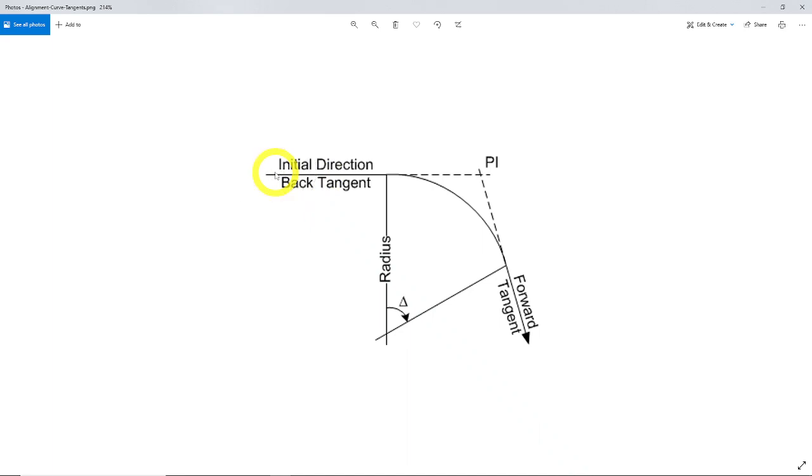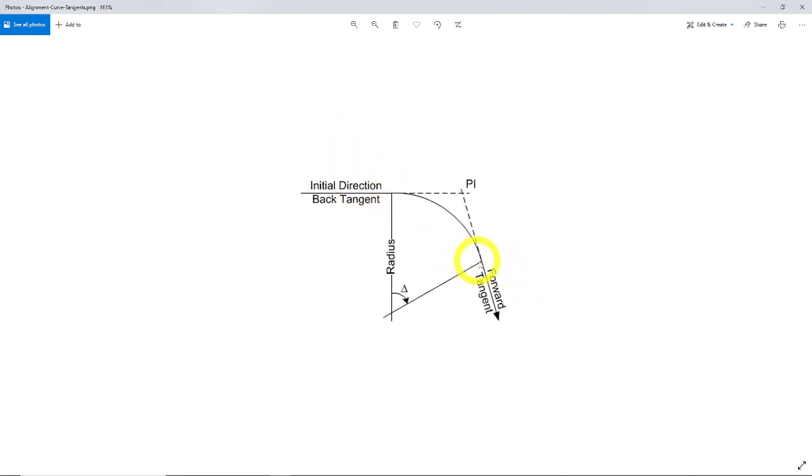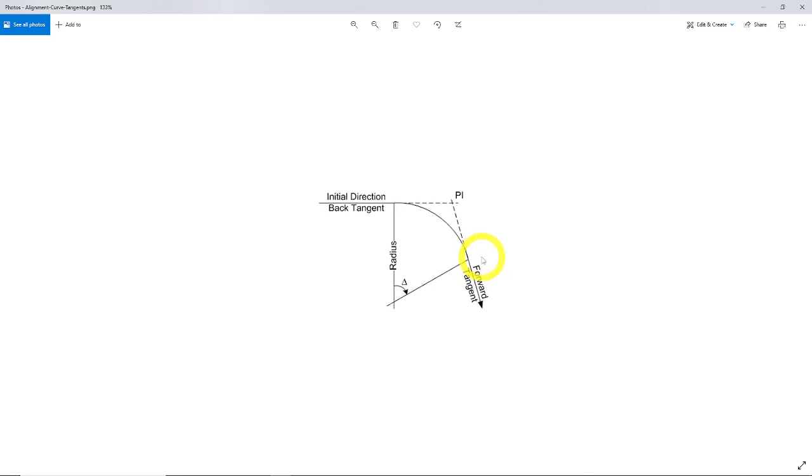You enter a curve, and you're going this direction. This is your back tangent. As you continue forward in stationing to your forward tangent. This is back and forward. This is where the PC is, point of curvature begin, and the PT, point of tangency, where the curve ends. So these we're not going to focus on much, but they are in industry a lot.